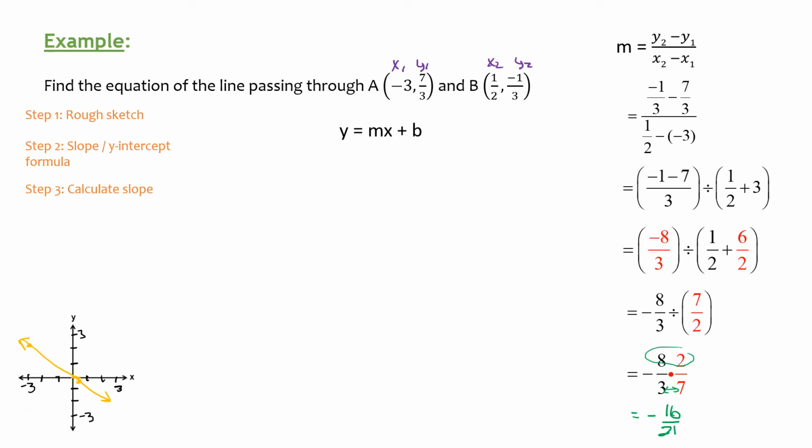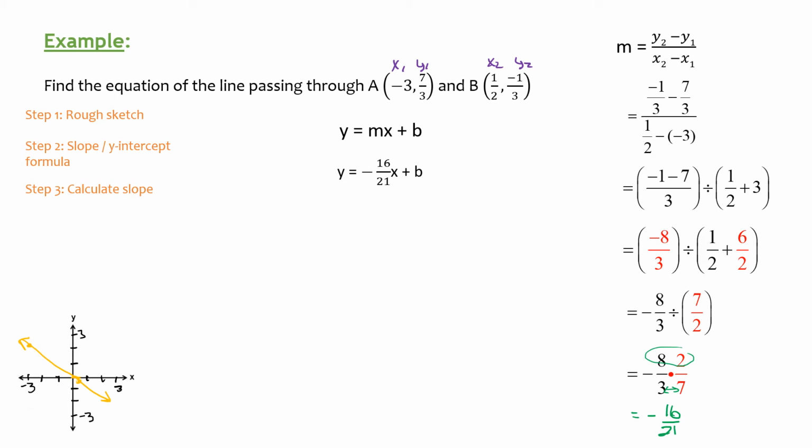So do that yourself, see if you can get 16 over 21. And if you're not even willing to do that much, at least press pause right now and try to finish the question yourself. So just sitting back and passively watching and listening is not learning. You should be doing this actively along with me. So there's my slope substituted into the equation.